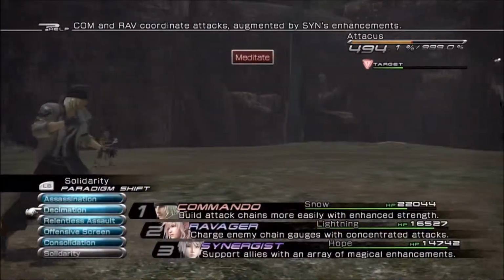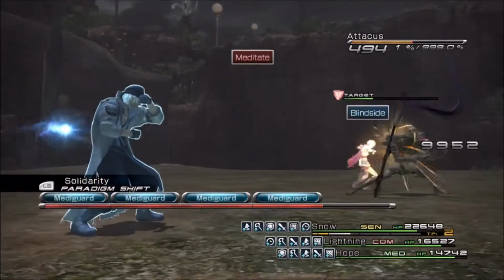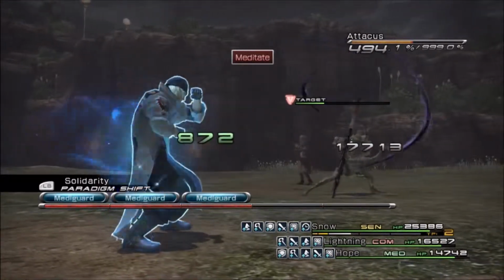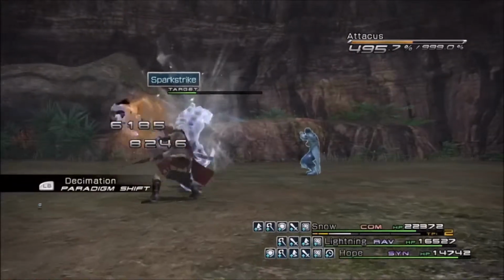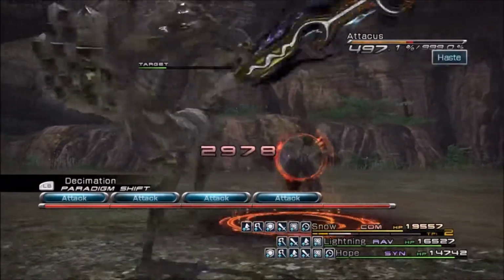And you'll see here, there he starts to meditate. Luckily, Snow is already in the Sentinel role, so this one didn't end up being too big of a deal, but I think probably the next two get a little gross. And again, that's just because I didn't time it well, and I stayed in one of the other paradigms for just a little bit too long.